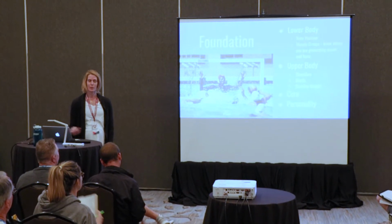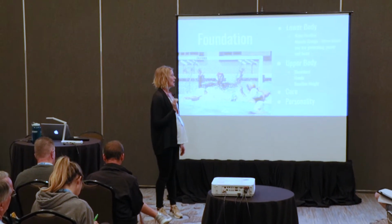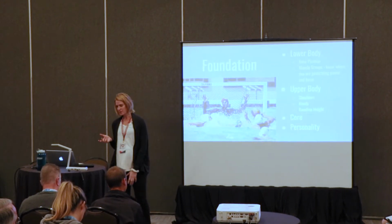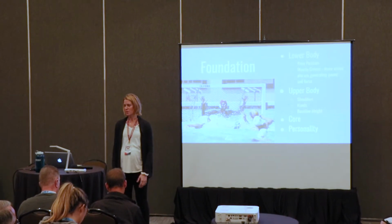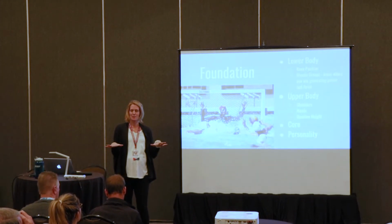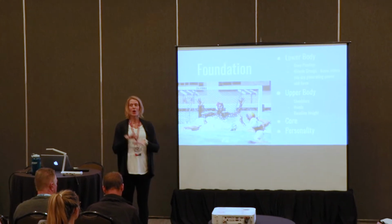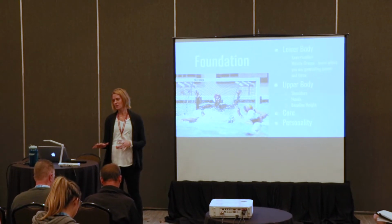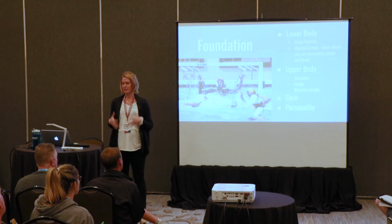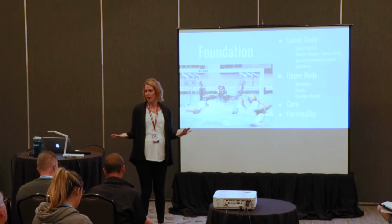So when we talk about foundation, we're going to talk about our lower body and our upper body and how we bring the two together. With base position, that's kind of the lingo that we use in ODP, we're talking about how our operating position is. That's anytime you see your goalkeeper egg beatering in the pool, where you want his or her hands, knees, feet, lower body parts to be, and then where his or her shoulders, hands, and head are, if they're just treading in the water, right?